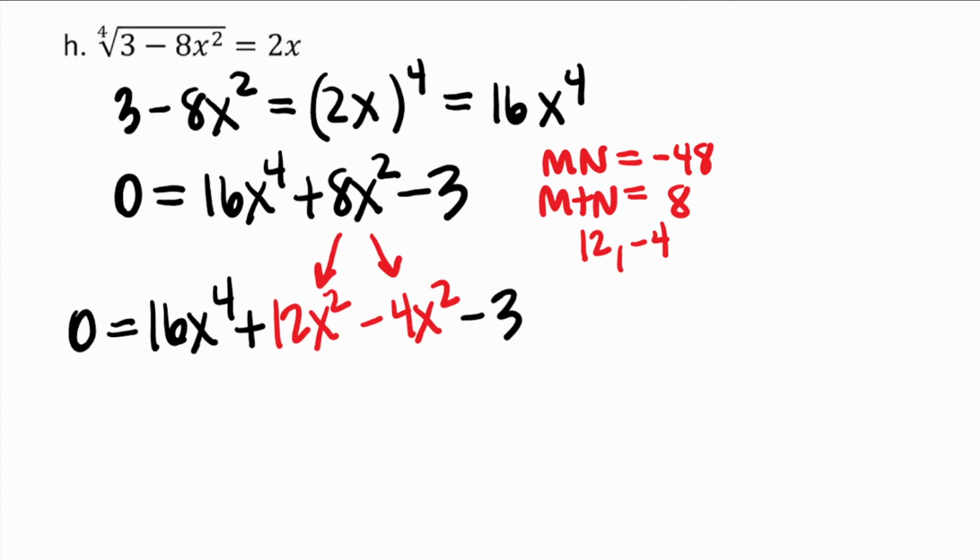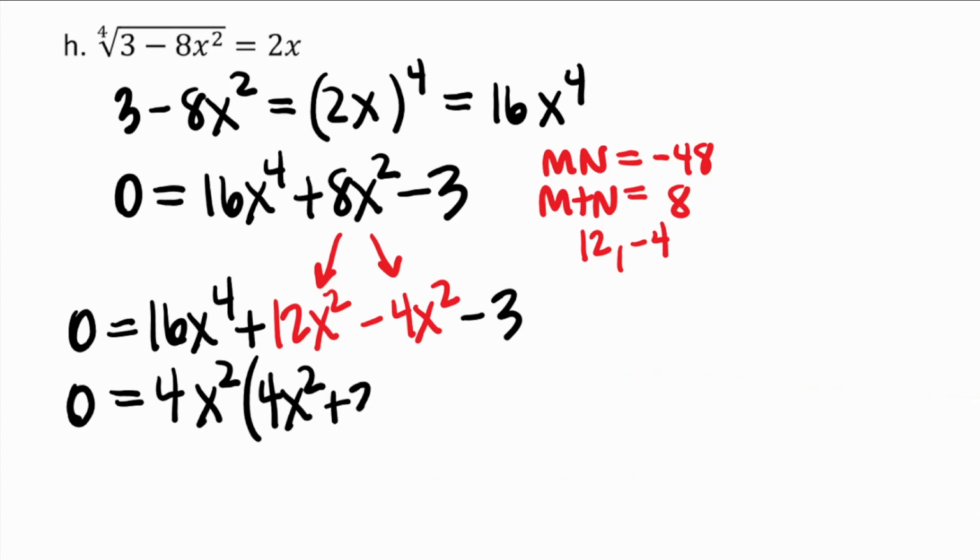Alright, so I look at the first two terms, and I say, what can I factor out of them? Definitely an x squared, but also a 4. And I'd be left with 4x squared plus 3. Yes, and then I see that 4x squared plus 3 there. I'm just going to have to subtract a 1. 4x squared plus 3.